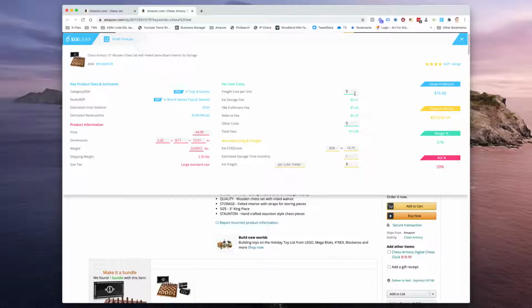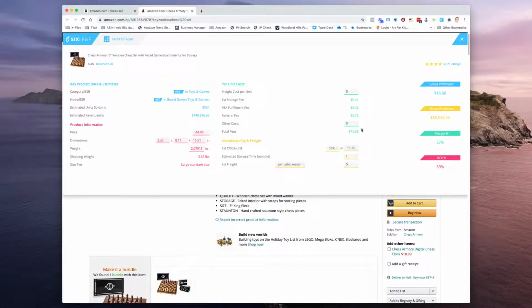And of course, if I put my freight cost and my other costs into here, you would want to make sure you have the opportunity to get your price points in there. So maybe it's going to be 50 cents a unit for that, and maybe it's going to be 50 cents a unit for freight. You're going to see that give you a better profit per unit for a product like this. Now, it's highly competitive.